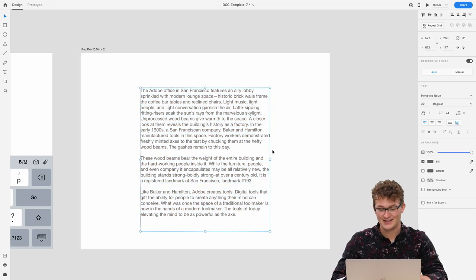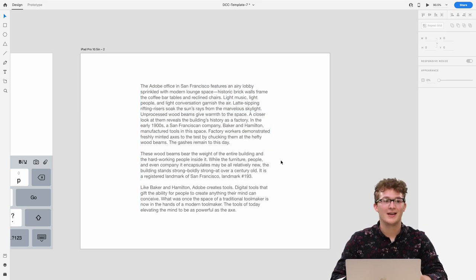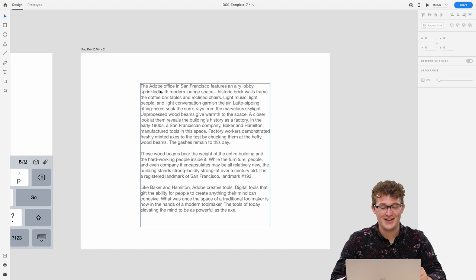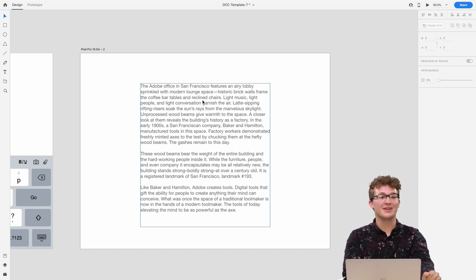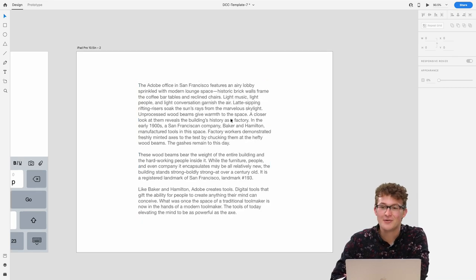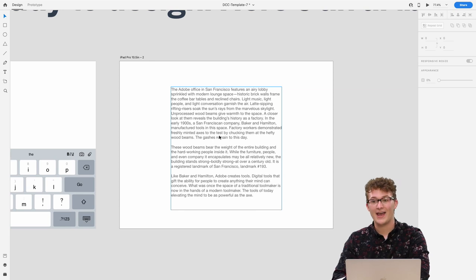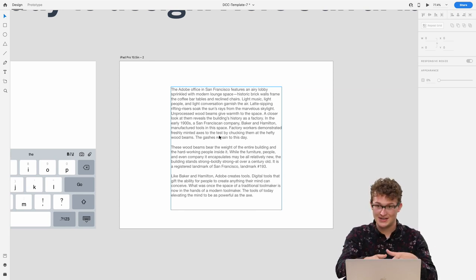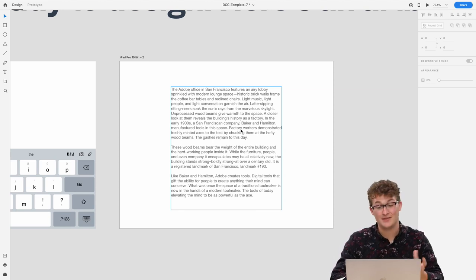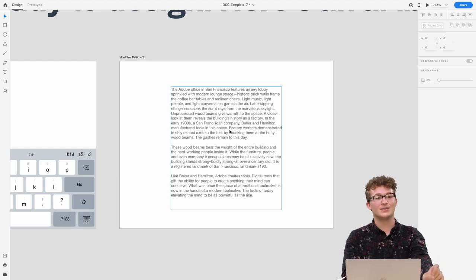And so I have some text. This is an assignment from one of my writing classes that I just threw in here. It was just a really quick creative writing assignment. It's actually about the Adobe office in San Francisco, our old one, just down the street from where we're streaming. And it was fun to really capture that environment. And the idea here is that our writing app is, the user is writing this message, and we're going to give feedback to whoever's writing it.